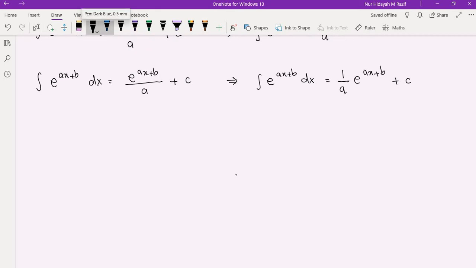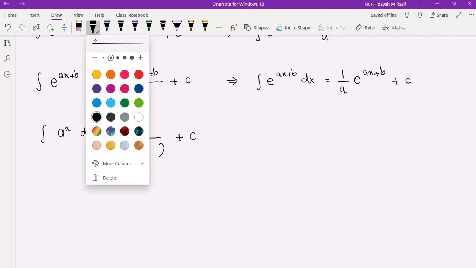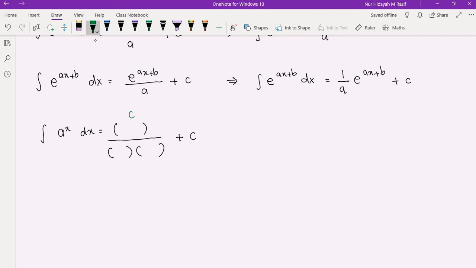So now let's take a look at the case where I have the integral of a power of x dx. How do I integrate this? Again, using the same concept, but right now we are going to have exactly 3 brackets. You cannot remove any of them. Then we copy everything on top as our numerator, and the other 2 brackets will be d and l on our denominator.